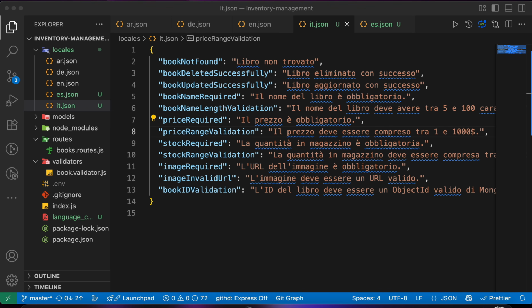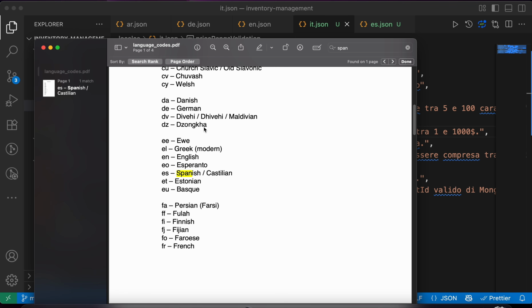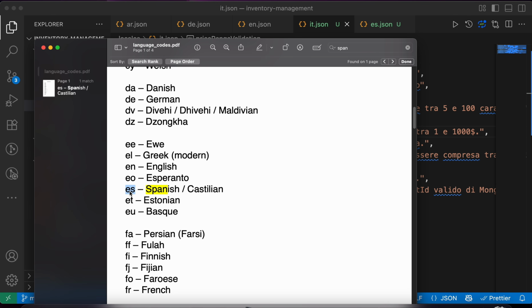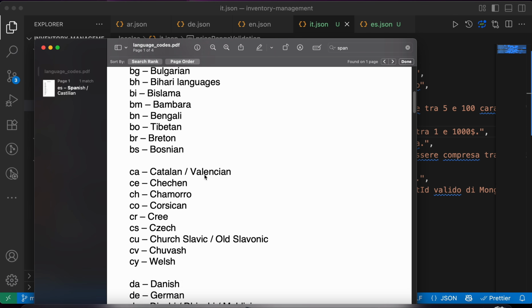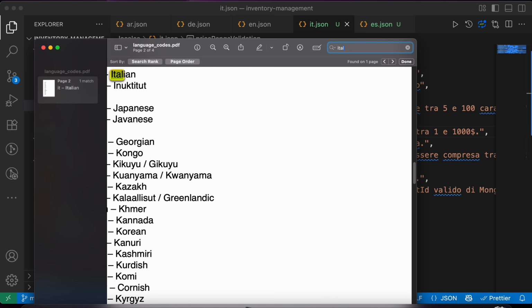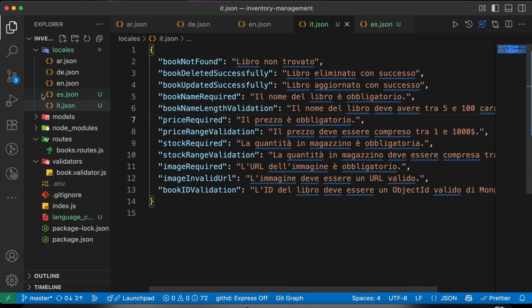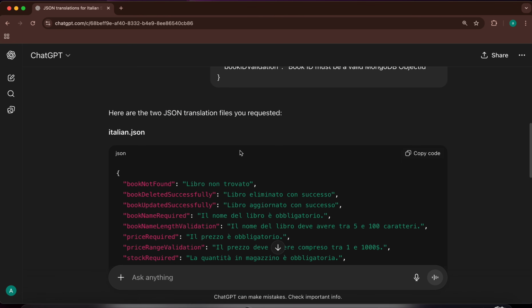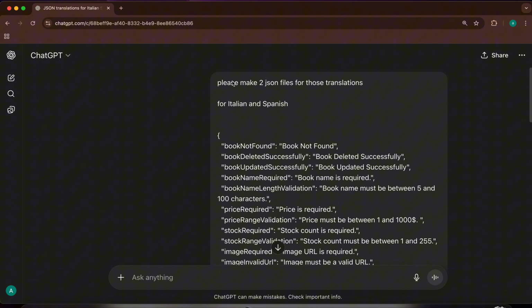Now I'm done with the task. First I opened the file of language codes to get the code of Spanish, which was ES, and Italian, which was IT. So I created two files, one for it.json and another for es.json for Spanish. Then I went to ChatGPT and gave it this command: please make two JSON files for those translations, for Italian and Spanish.